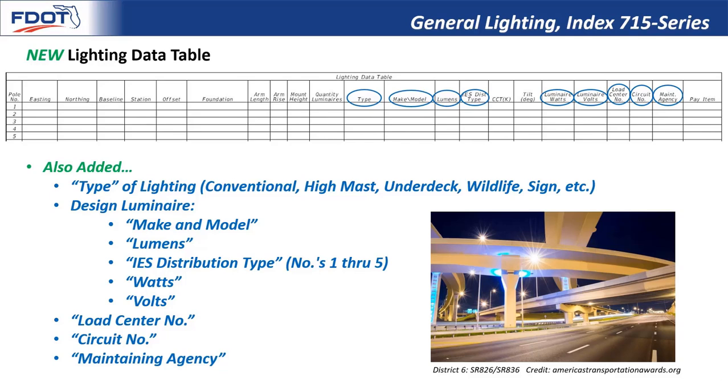And as mentioned before, some of these headings are here for the convenience of the designer and helping to communicate this information to the contractor. So if mentioning only the circuit number is sufficient, then something like the load center number can be removed. And then as always, the pay item number is included at the end. And I just want to point out that the pay item is for the pole and luminaire system. So that wouldn't include the load center that this is connected to, even though load center number is listed. The pay item is generally for something like light pole complete.